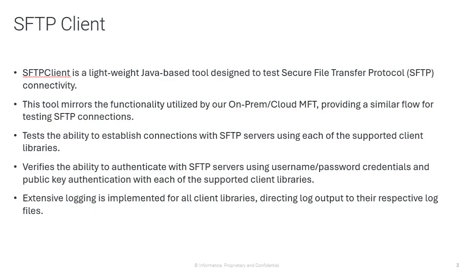With this tool, you can test the connectivity using client libraries like SSHG, Maverick, and JSCH. These are the client libraries which you can use to connect with the SFTP server. Along with that, it will allow you to verify authentication mechanisms like password authentication and key-based authentication. Another advantage is it will provide you detailed logging for each of the client libraries, so you can see any library related issues in the log files.